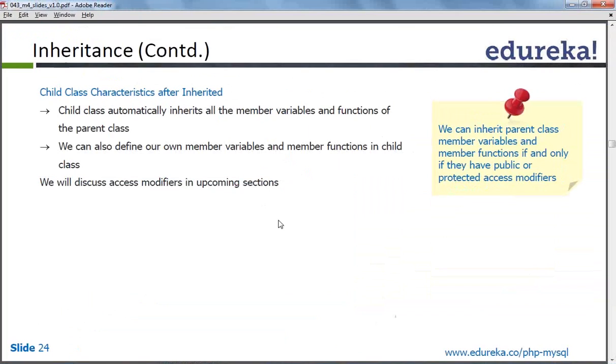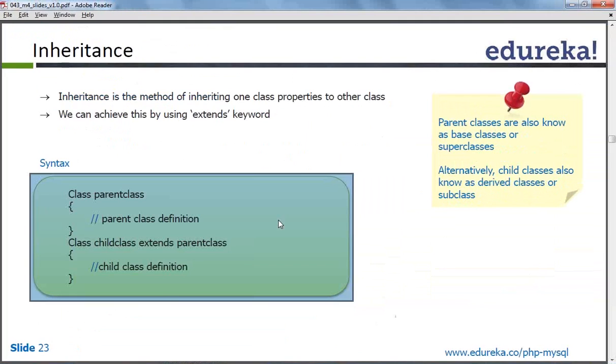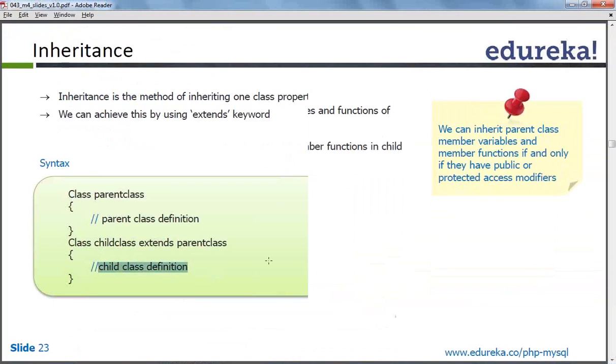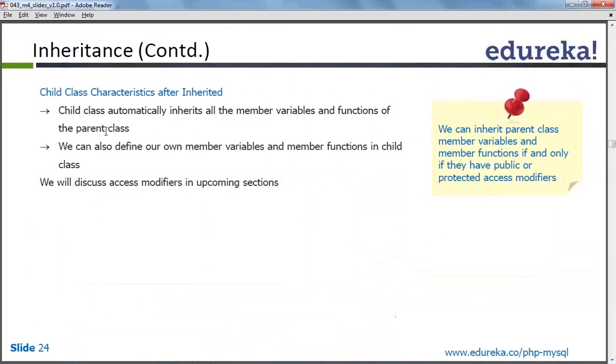So here let's have some characteristics or properties of an inherited class. Child class automatically inherits all the member variables and functions of the parent class. If we extend a class or inherit a parent class through a child class, all the parent functions and variables can be used by the child class automatically by default.